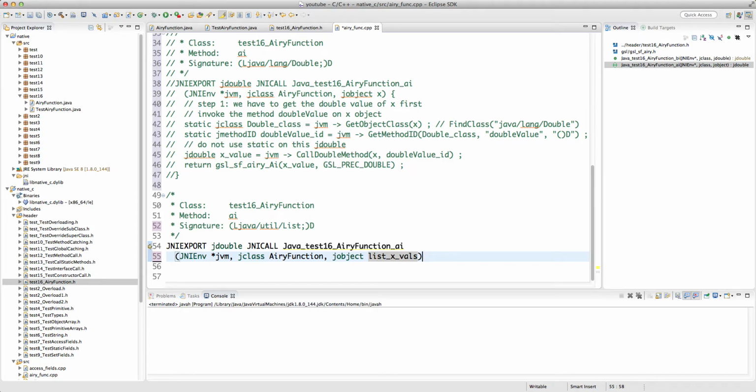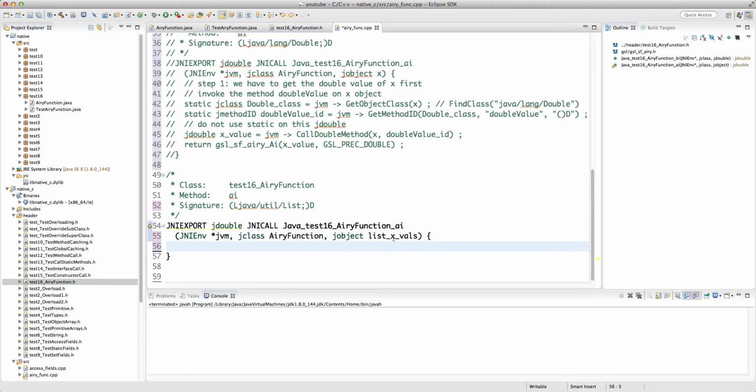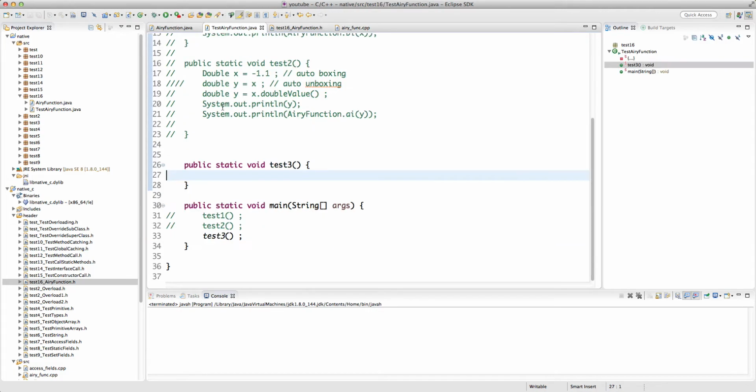So this is a list that holds the x values, right? Or maybe let's rename it to x_list, which means this is x, but it's actually a list of double values, and it's just passed to C++ as an object. All right, and this jobject is supposed to be a list. So let's see what happens in Java.